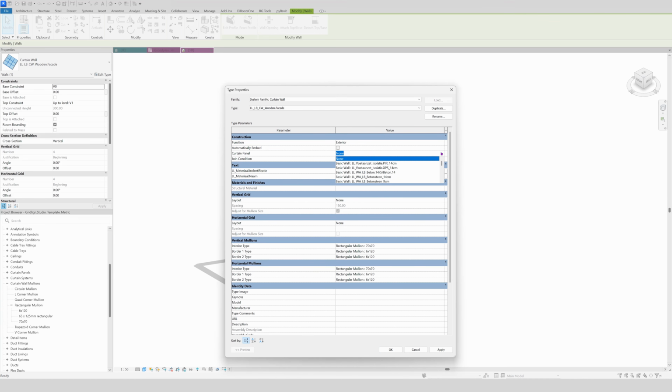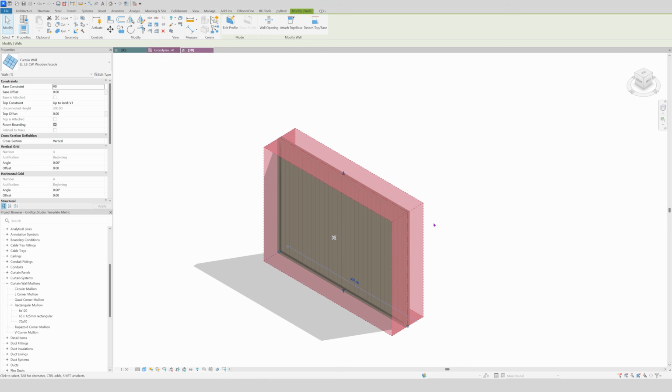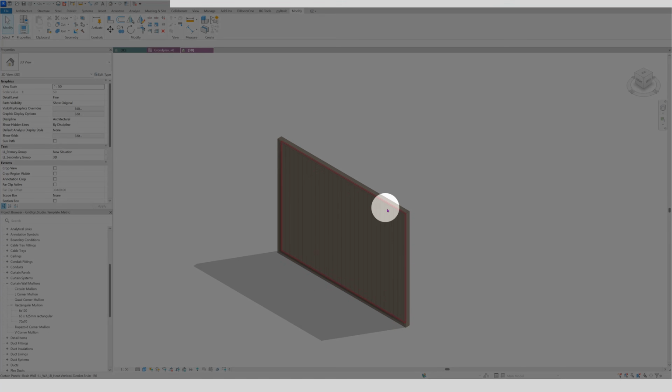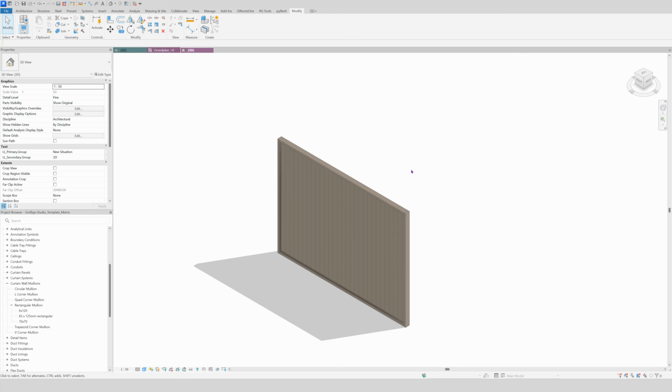So we're gonna change that and search for our wooden wall, voila, there we go. Then we click apply, okay, and you see that our wooden panel is integrated into the curtain wall. So that's the first thing that you need to do before we can approach the other steps.